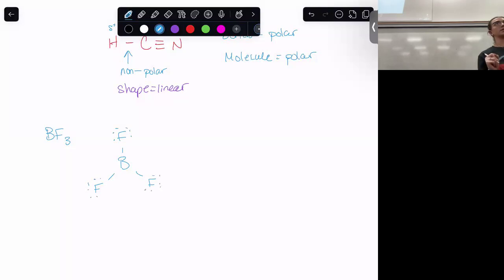And what do we remember about boron? Is it happy with 6 electrons? Yes, it is. Yep, that's one of our exceptions. So do you remember the shape for this one? Trigonal planar. Okay. So right, just think of a triangle, think of an equilateral triangle. They're all going to be the same here. Do you remember the bond angle between these? 120. Perfect.